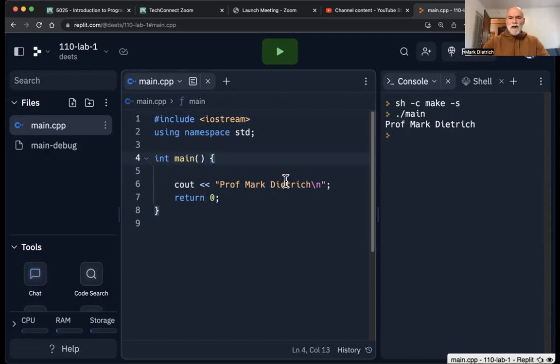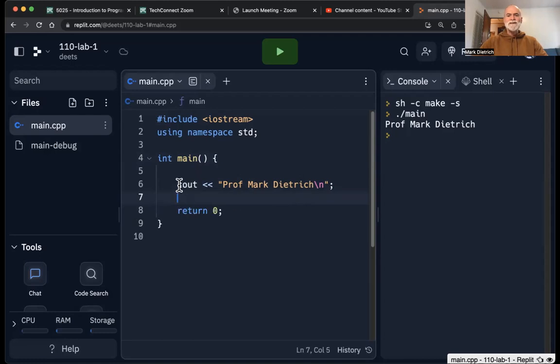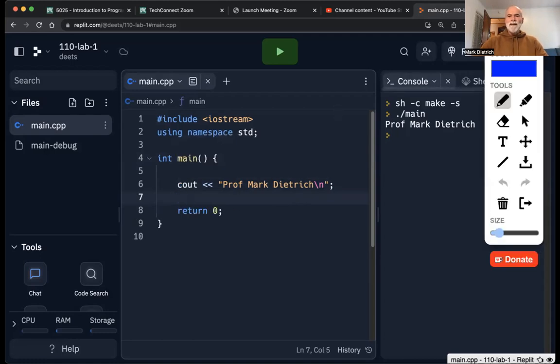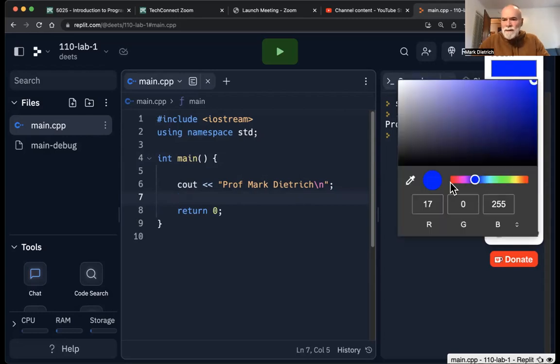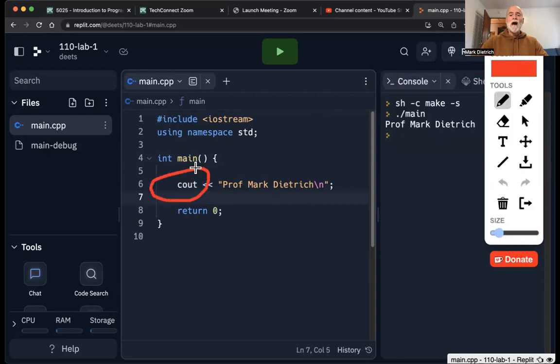Let's see, our code here has exactly one line, and this is an output statement. COUT is the instruction we use. Let me use a little different color here. COUT is an instruction that we use for console out. C is for console, OUT is for out, and this simply gives output to the console.